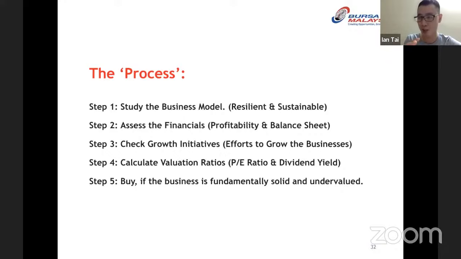And when it comes to balance sheet, I have a preference for stocks that have a healthy balance sheet, whereby the gearing is low, ample cash, good current ratio, all this kind of stuff. So that is my step 2. First step, business model. Second step, the financials. The third step is, let's say I found a stock.